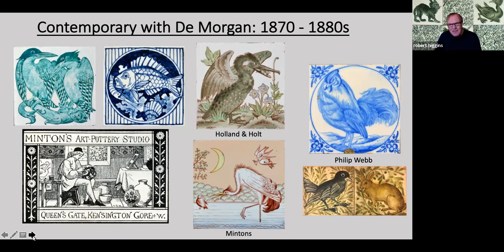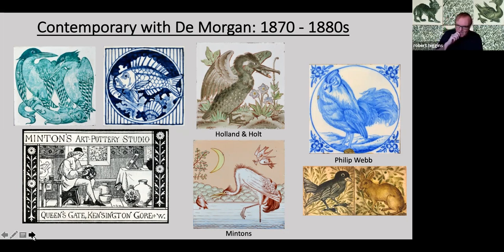Top middle, perhaps you might think this is a bit anthropomorphic, the expression on particularly the little fish, which of course cormorant can't possibly swallow because it's facing the wrong way to go down its throat with the scales. Holland and Holt were a stained glass manufacturer in Warwick, and like many stained glass makers, painted a few tiles. Bottom centre is Minton's Stoke-on-Trent, perhaps from mid-1880s, and this is very Japanesque in the aesthetic style, with cranes in various poses and a bit of amusing killing in the background.